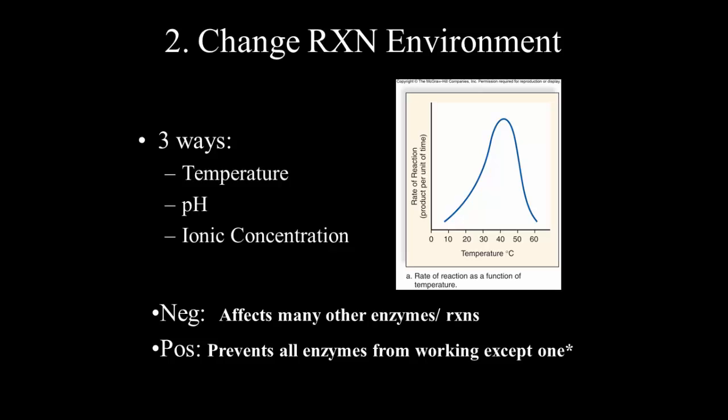So in class I mentioned the example of digestion in the stomach. In the stomach we do not want any reactions occurring, so the pH of 1 that's produced by the hydrochloric acid ceases and stops all metabolic reactions. So any food particles or organisms you might consume, their metabolic functions cease. But the only one that is allowed to occur is protein digestion by the enzyme pepsin. pH 1 happens to be the perfect pH for the digestive enzyme pepsin. So in that case, the stomach is going to be the best environment for digestion of proteins to occur.